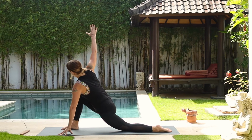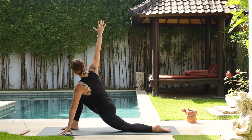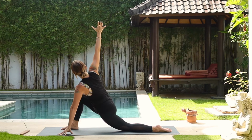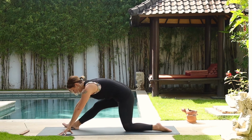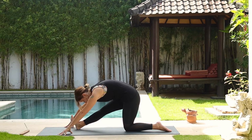Reach your right arm up to twist the heart open. Looking up to your right fingertips. Couple of breaths here as you soften into your hips and lengthen across the chest. Release that, plant your hand, straighten out your front leg, round your spine like a cat pose. Maybe pull the toes toward you.